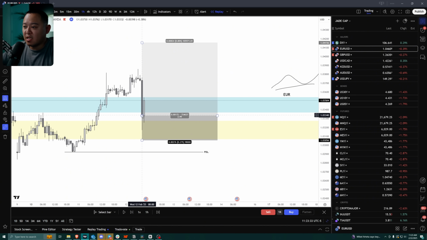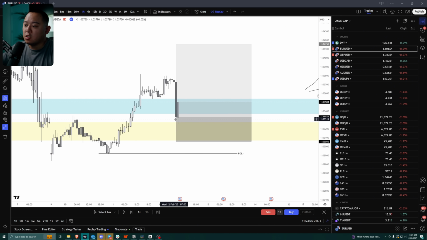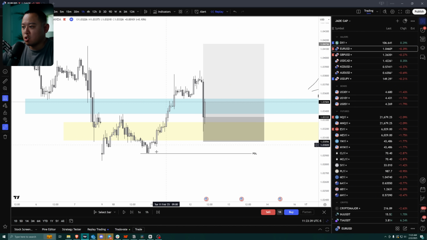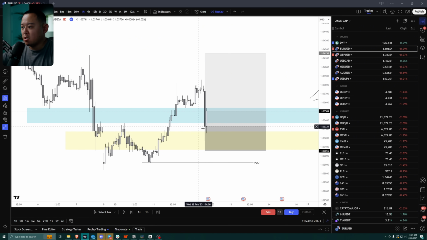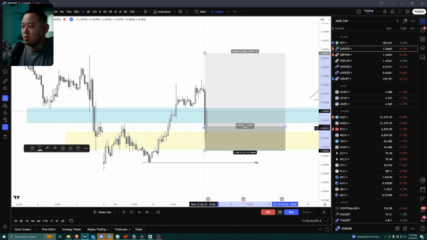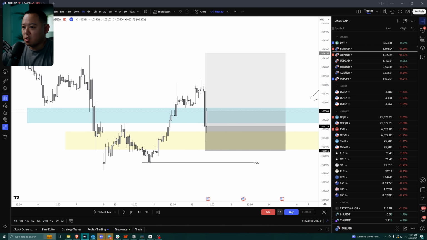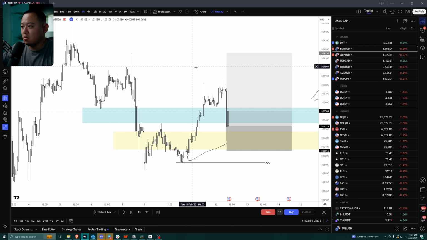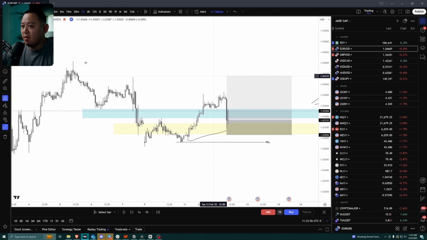So at the closure of this hourly candle, we could just assume that this run lower is false because we're not taking out the previous daily low. There's strength in the euro, so I'm trying to position myself long. Okay, I'm not entered. There's no confirmation that I'm waiting for. The only confirmation that I'm getting is that this market is strong because we did not take out the low. So you can touch trade this level, enter long as soon as the candle closes with a target maybe at this swing high here.